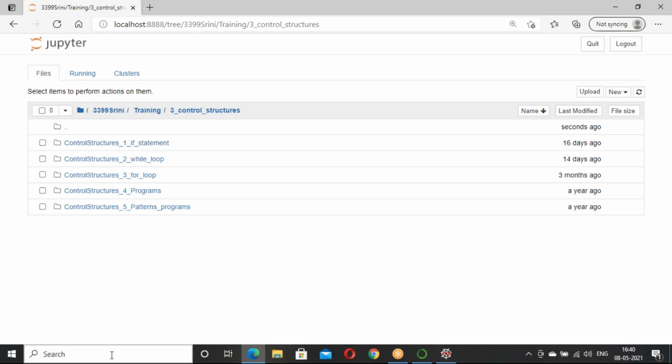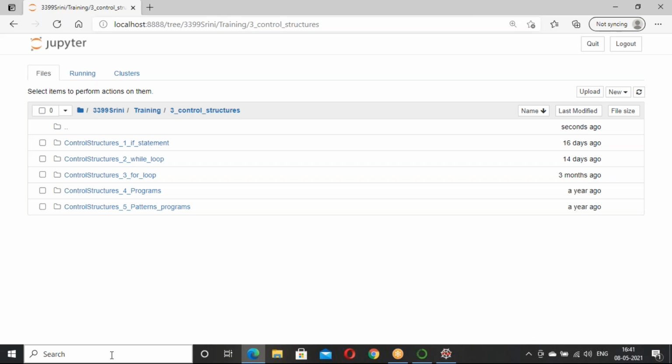Control structures, these are known as control flow structures. These are used to control the program's execution flow. Generally, the program is executed from top to bottom, first line to last line, one statement after another.